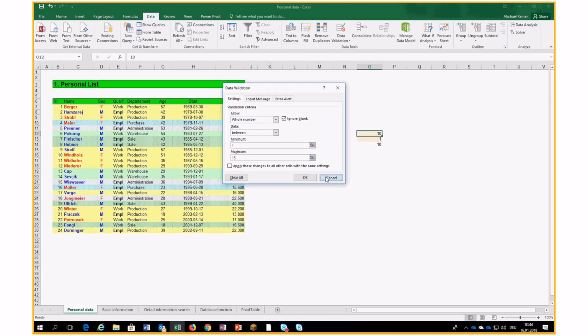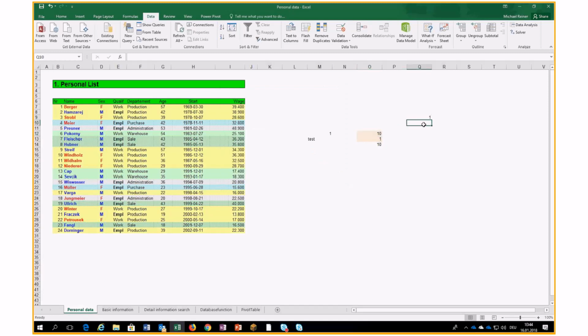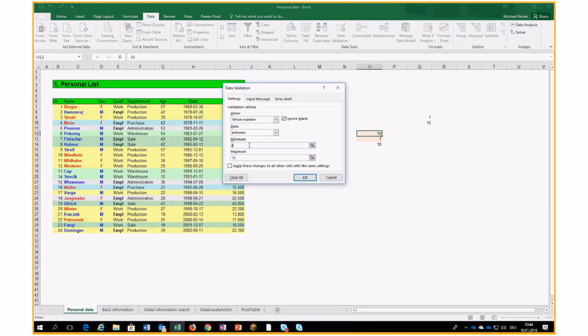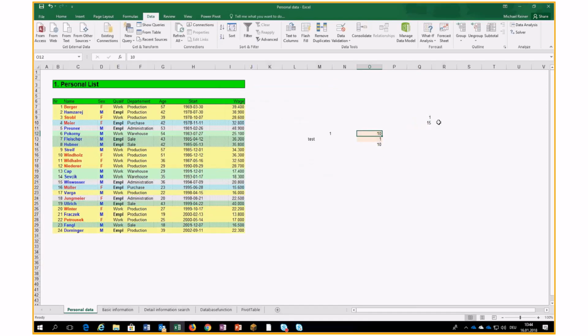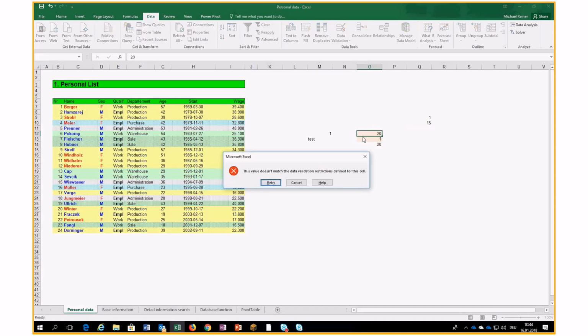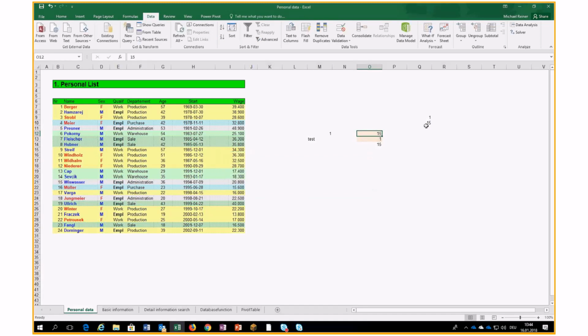These minimum and maximum values I would normally refer to in a cell. Why? Because then if we do the data validation, we can easily refer to the proper cells here. And if we change the values, everything enters, and we can now get 15, and if we put 20 inside, it doesn't work. And if we change the value here to 25, of course, now we can enter 20.